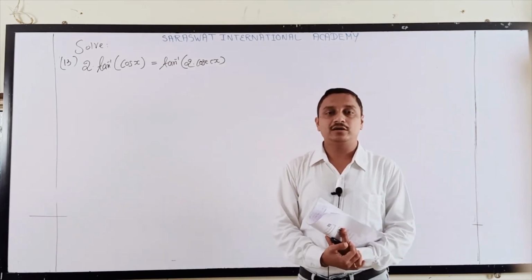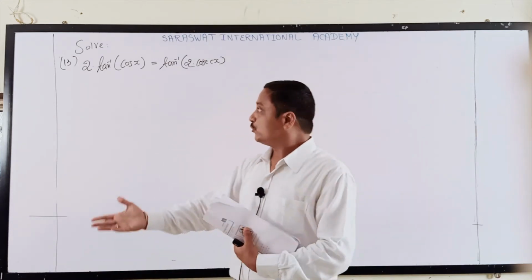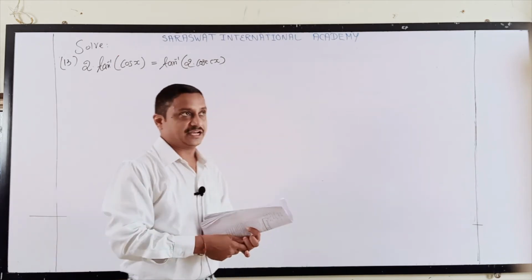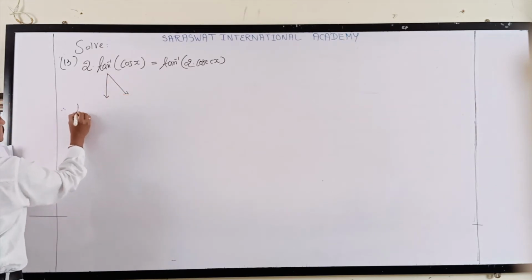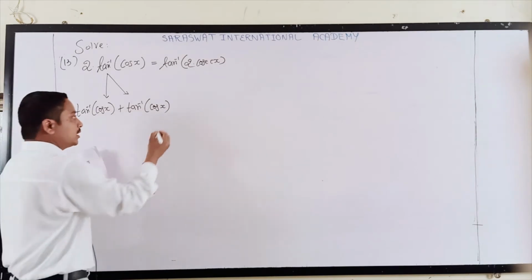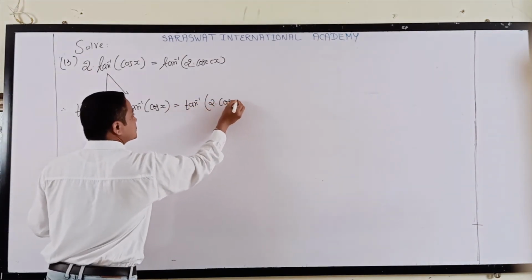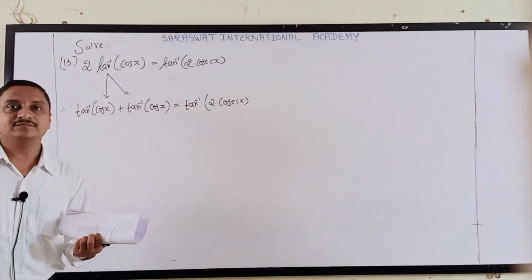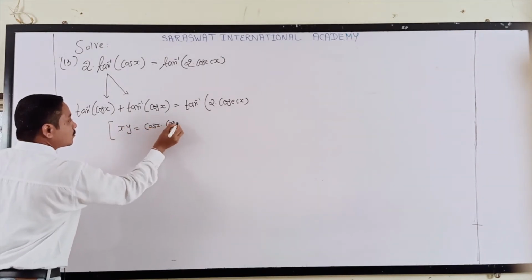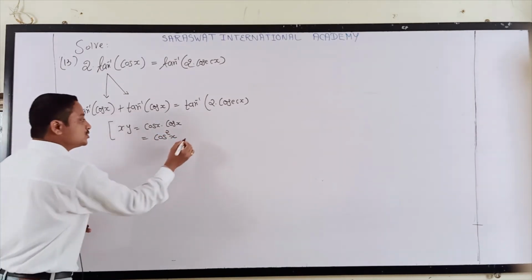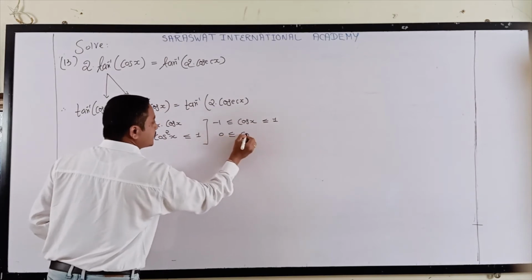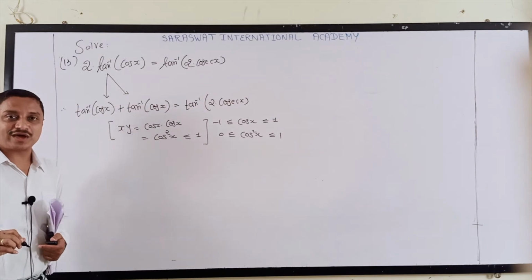Now I go to solving the following inverse trigonometric equation. Solving means students, I utilize the left side as well as the right side and derive the value of x. That value is our final answer. So first of all, I write down 2 times tan inverse cos x plus tan inverse cos x, and that as it is 2 into cos x. So utilize your property, x into y, cos into cos. It means cos squared x. You know students, cos squared x is less than or equal to 1, because cos range is minus 1 to 1, taking square it is 0 to 1, because negative is not available in square functions.